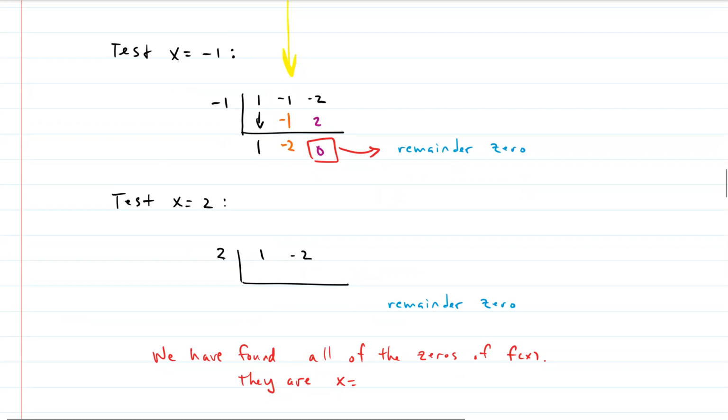So now let's keep going. We can take what's left over here and continue with our synthetic division. It's a little trick that you can use. Bring the first one down, 1. 2 times 1 is 2, and you add them together and you get 0. Again, 0 remainder. We've now confirmed that all three of these are indeed zeros. So we have confirmed that x equals 2, x equals negative 1, and x equals negative 3 are actually zeros and roots of this polynomial.